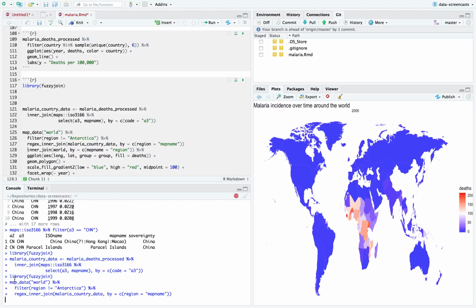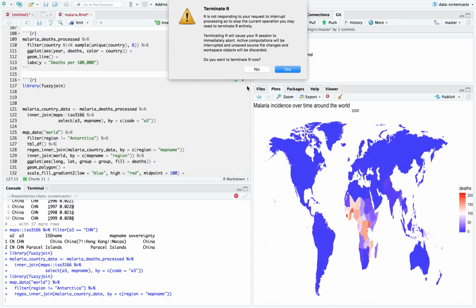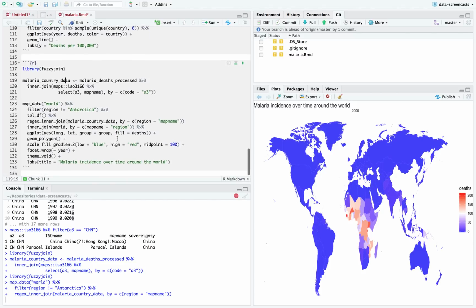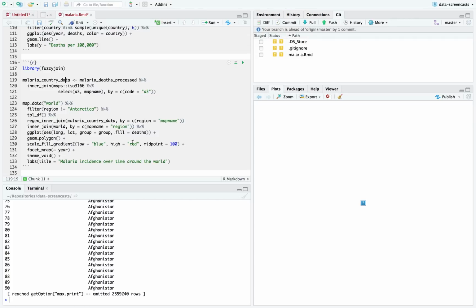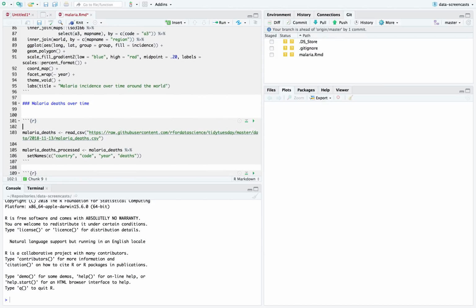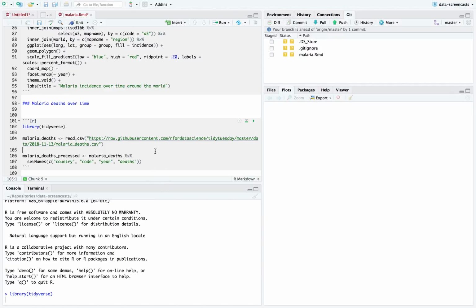Oh, I get it. This is not going to be a tibble diff, is it? That's part of the problem. If I have to restart RStudio again, oh goodness, I'm going to be a little bit embarrassed. Terminate R, let's find out if RStudio crashes. Oh dear. Okay, one last try. Okay.